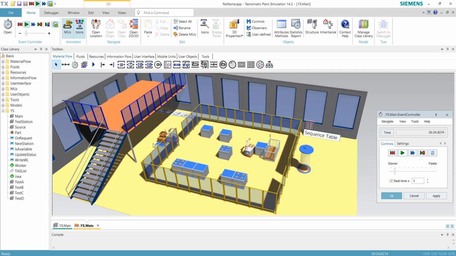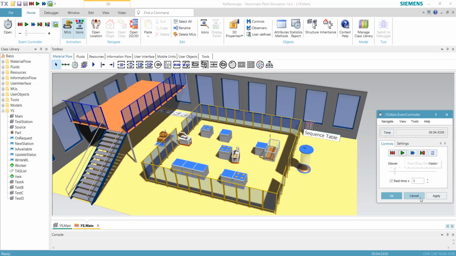So this video is about how we encourage new users of plant simulation to use it even though they are not familiar with the coding and the customization process. So how can we? For this video, I'll be demonstrating how we can help the new user to develop something like this using a template model.